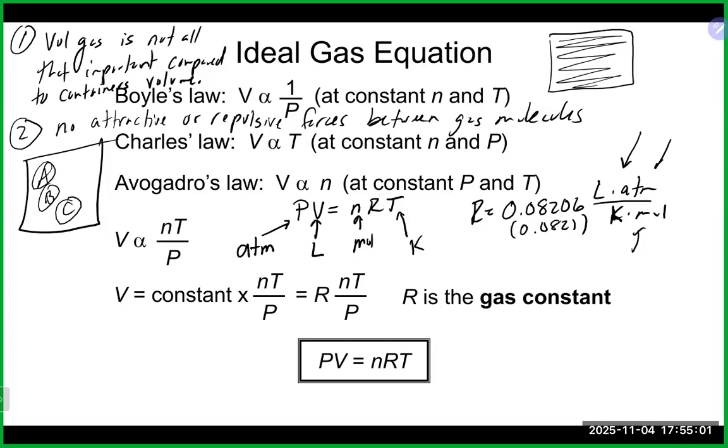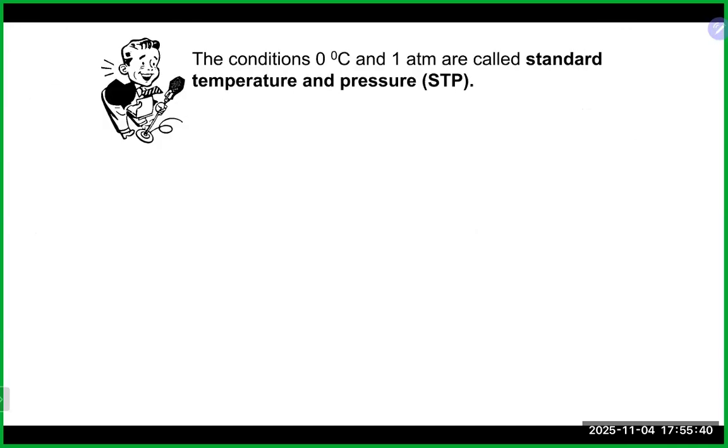Really, the volume of the gas is negligible compared to the volume of the container. And if you have a bunch of gas molecules all in the same container, there really will be no interaction between those gas molecules. And we'll talk about a situation where you do see interaction at the end of this chapter when we talk about real gases or non-ideal gases. But in an ideal gas situation, it's almost like each one's in there individually. Nobody's interacting under ideal situations. The ideal gas law is like a universal gas law as well. It works for pretty much all gases and under most conditions. So it's a good little one to know.